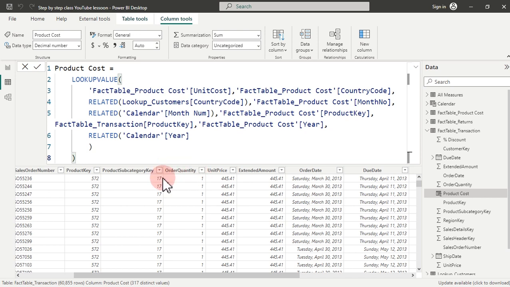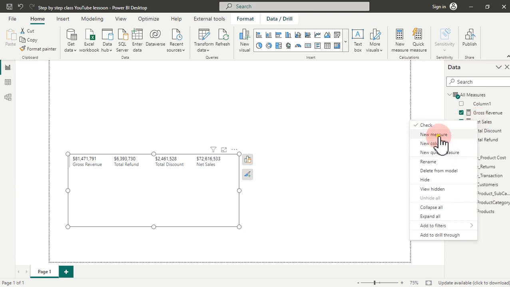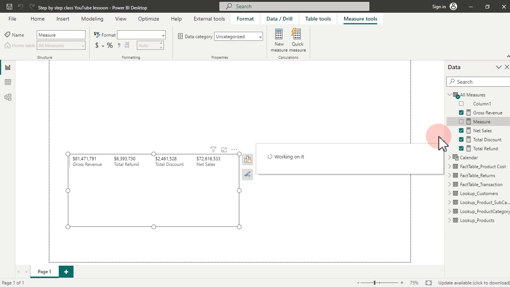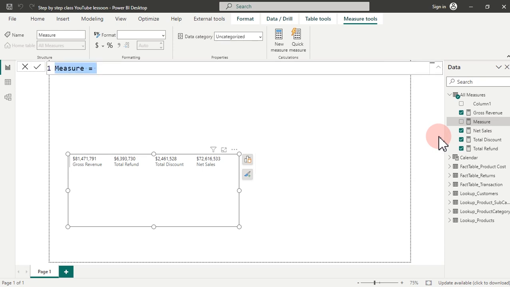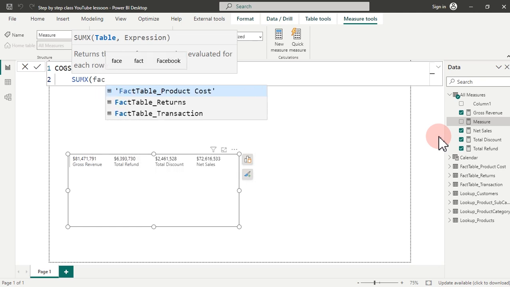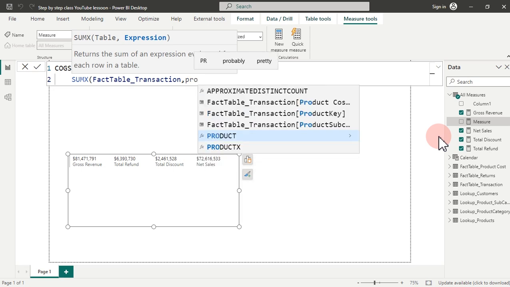So now that you know we're going to use the transaction fact table, let's get back here. So right click on this and you click on your measure. By now, without watching this, you must have known what I am about to get into, and you can do it all by yourself. So this is cost of goods sold equals to, so shift indent it, and the SUMX is still what I'm going to use. So fact table, transaction, comma, and here now is going to be our product costs.